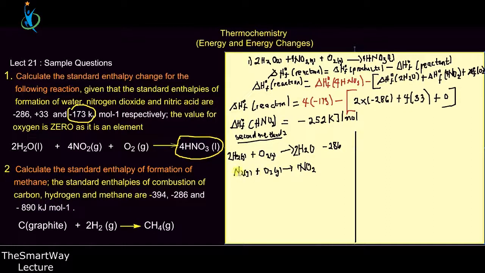Okay, so to do that, this 2 is here, so I have to put the 2 over here in order to balance the nitrogen, and then nitrogen is balanced, but oxygen has jumped to 4, and so I have to put 2 here to balance it. So everything is balanced here.